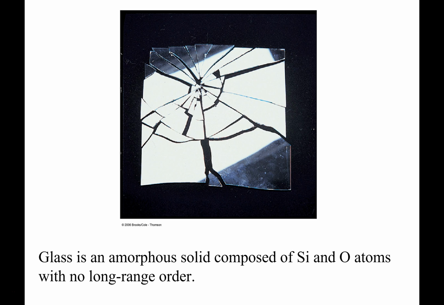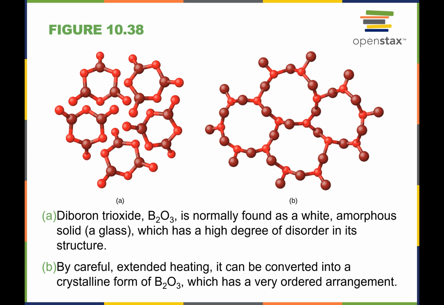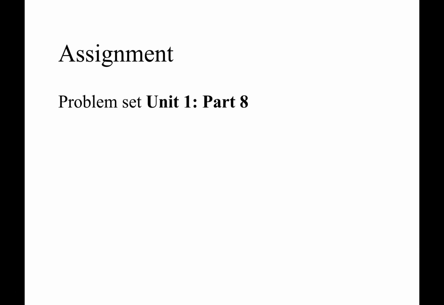But with this broken mirror, actually glass is an amorphous solid. And I mentioned temperature as a player with regard to whether you're going to get an amorphous solid or a crystalline solid. On purpose, that's the way silicon dioxide is treated to create glass, because it can also be a crystalline solid. This talks about treating it with heat, and you can take something that's crystalline and make it into something that is amorphous.